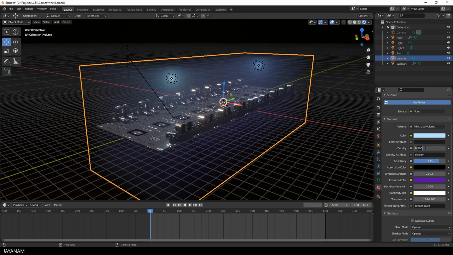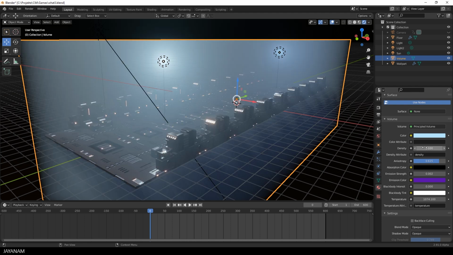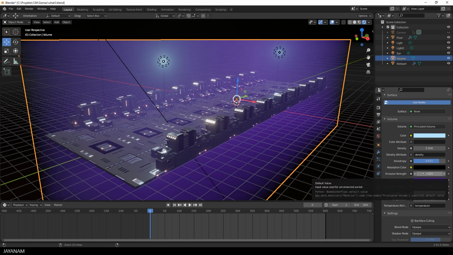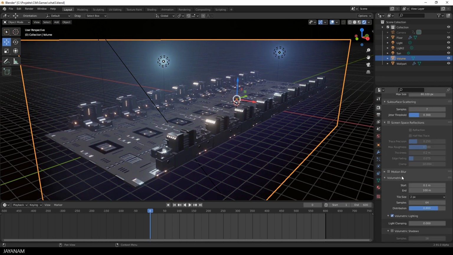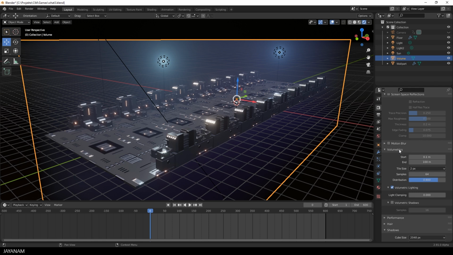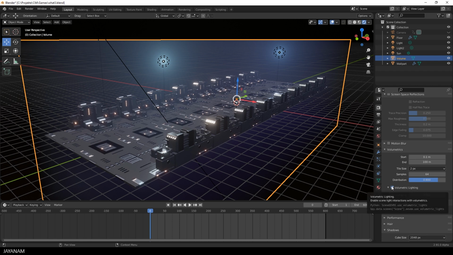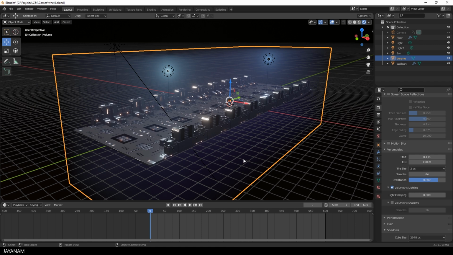Now you can play with the values, the colors, and the density for instance, but you have to be careful that it is not too extreme regarding the density or emission. Play around with it, it's a nice effect, but also increases render time. But in order to see this nice volumetric glowing, you have to go to the render tab and enable the volumetric lights. I stick to the default values, but I set the tile size to 2 pixels. Okay, that's all for setting up the scene.